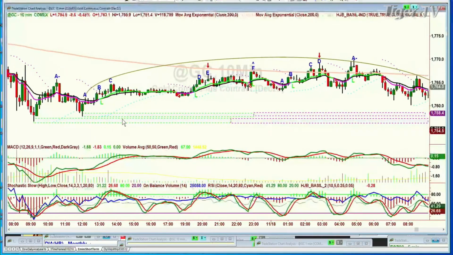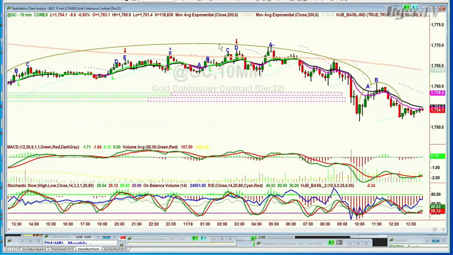And then it starts this huge, I talk about a bowl formation when it's like a long flat, it's not a cup, it's a bowl, it's flat, but it really curves on the left side, curves on the right, sort of flat in the middle. Well, this is the exact opposite, like a dome. And it starts another peak, ABC, takes a while, and it goes to DE, an F at the 200-period moving average, and then it goes C and D at the moving average, and it goes an A minus. That was really unusual.